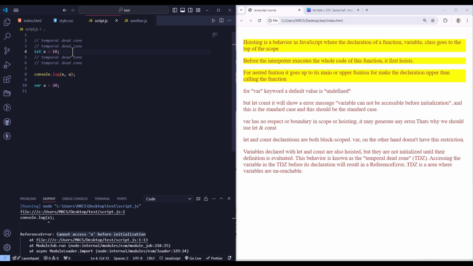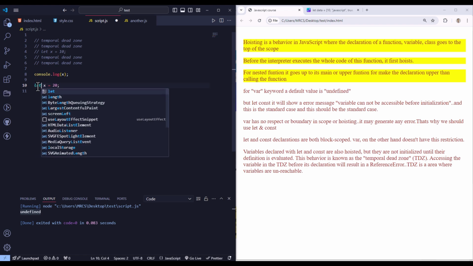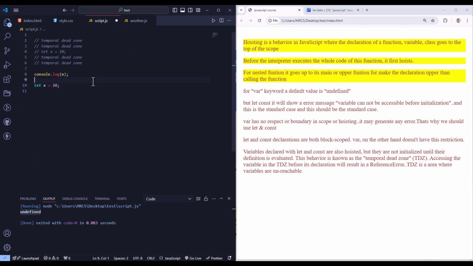Let's see again. You will be clear now. Sorry, it will be x undefined. So for the var keyword, if it is from the temporal dead zone, then it will show an undefined value. But the standard, actual case should be from let.